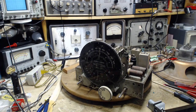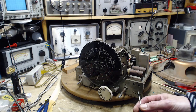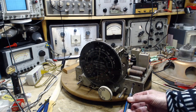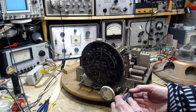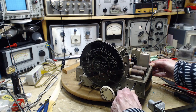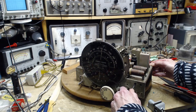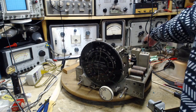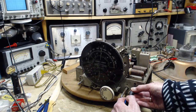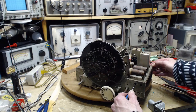Oh, that's right, I made a mistake. I forgot I made a mistake. Forgot everything. Okay, I'm starting to lose my head here. Now, I'm pretty sure this is just an oscillator. And it's right on. I'm just adjusting an oscillator. So how far out are we here? We're nowhere, on a band no one's ever going to listen to, on a radio that might get played once a year, I don't know.